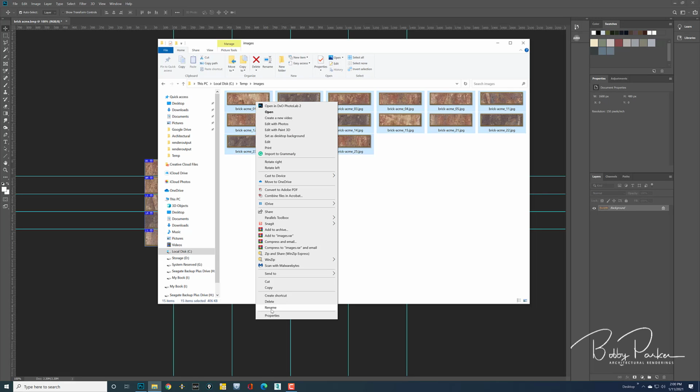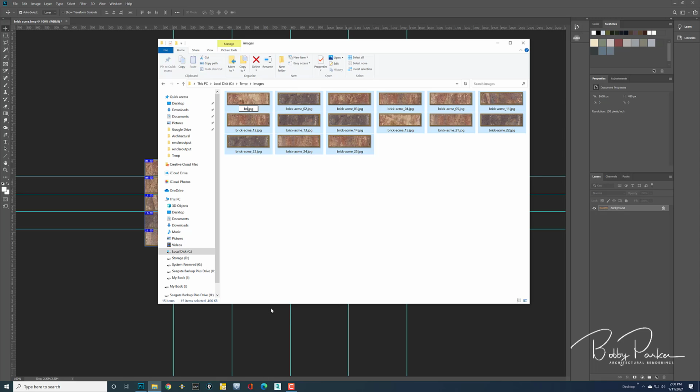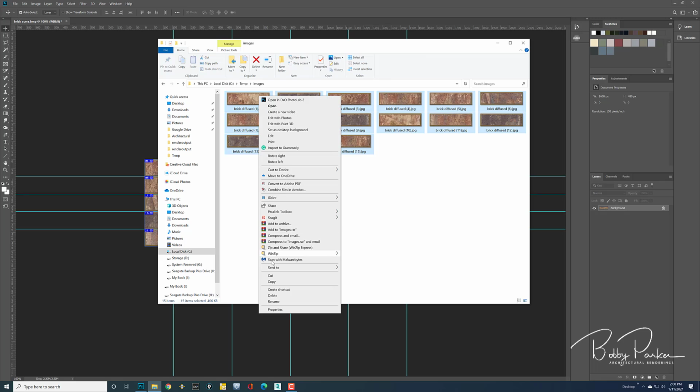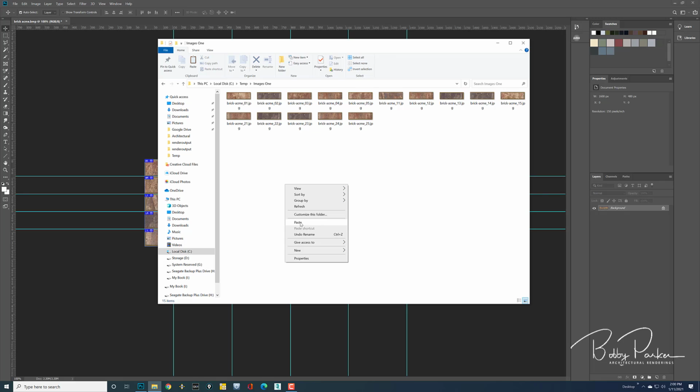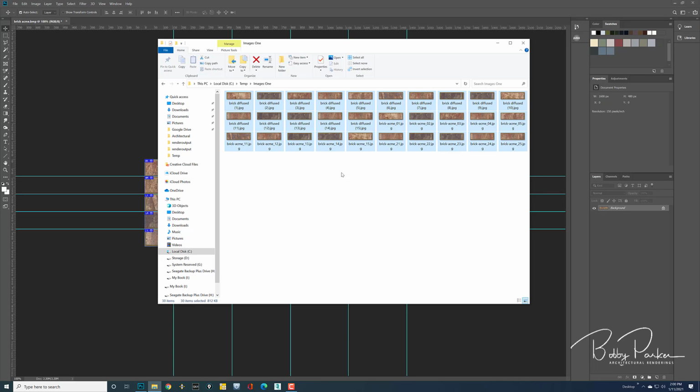So I'm going to rename these bricks: brick diffused. I'm going to put them all in the same folder and rename them all brick diffused.